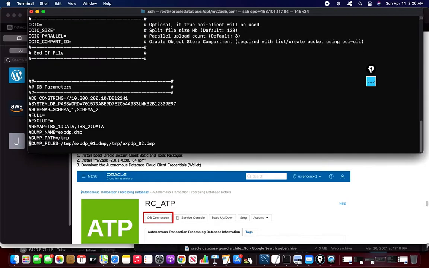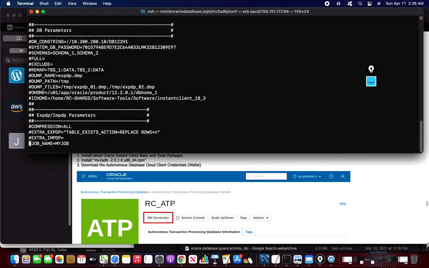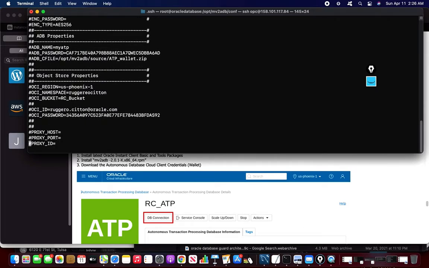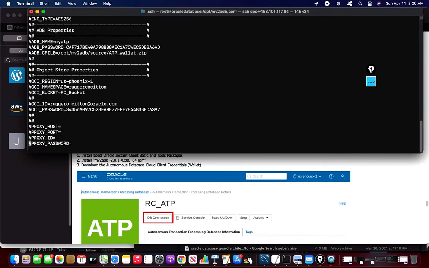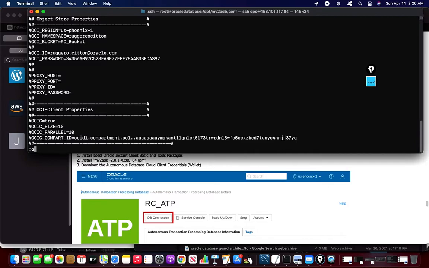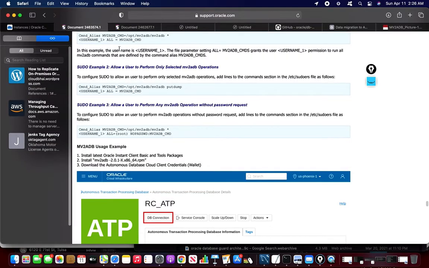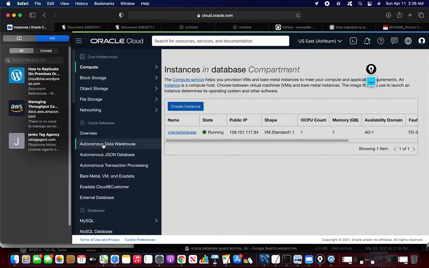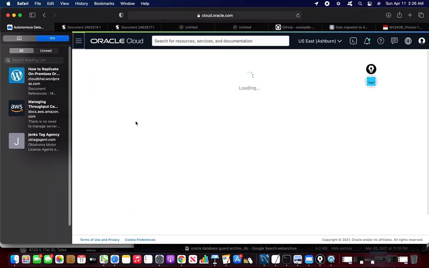Okay, and there are also some default sample parameters given. I'll show you everything we can provide for the parameters. Before going into that, I need to have my ADB database installed as well.